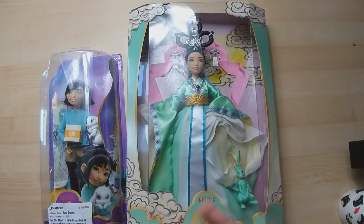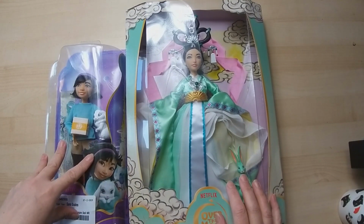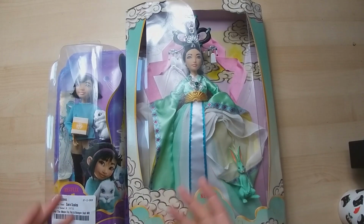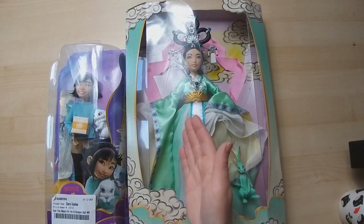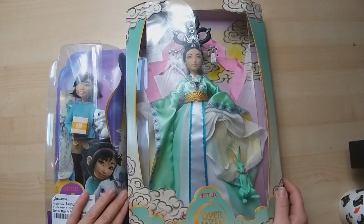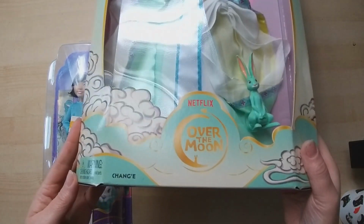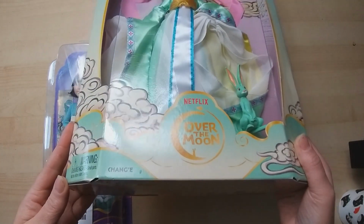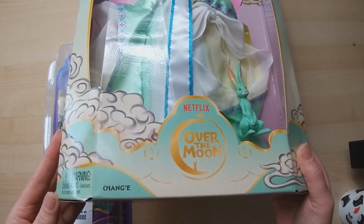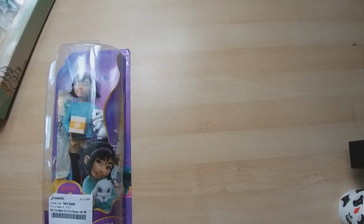Hi, back to have a little review of the actual dolls. Now, I think I'm going to start with Fei Fei first. You could argue they're both starring roles, but I would say Fei Fei is the main character. And obviously she goes off to find this beautiful, I'm going to say her name wrong. I don't even know how that's pronounced. I apologise for that. I have watched the film and I still get it wrong. So I'm not going to say it and be insulting because I'm probably going to get it wrong. So I'm going to move her out of the way and we're going to go on with Fei Fei first.